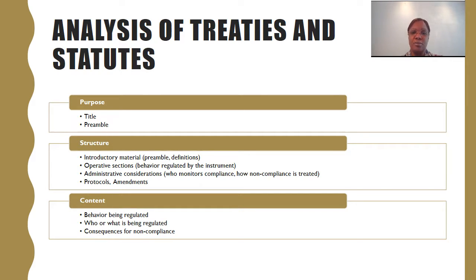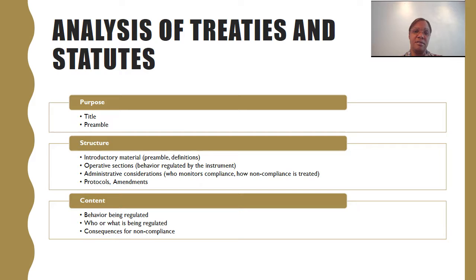But then there's usually some sort of administrative section, a section that talks more about who's supposed to monitor the treaty or how to enter into the treaty, how to become part of the treaty. Those types of things will be discussed in a later section. And finally, in both treaties and statutes, there can be a post-treaty or post-statute part that might be a protocol, or in the case of a statute, an amendment. This information, of course, is also very important and must be analyzed when you're looking at the overall treaty.